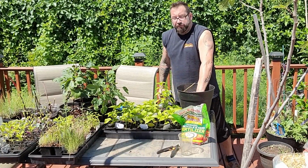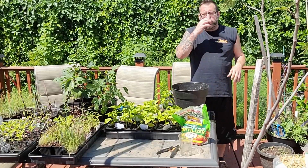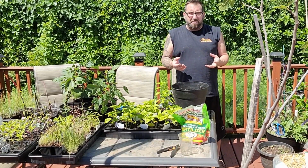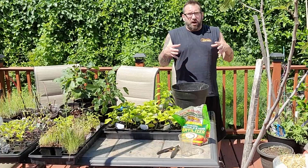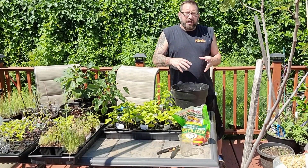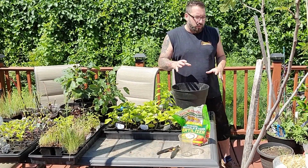One, it's going to allow for super drainage. Two, the straw is actually going to absorb some of that moisture, and without making a pool at the bottom, it's going to retain some of that moisture and allow it to re-soak back up into the soil, just in case there's a drought or I forget the water or anything like that. It will have an extra reservoir of moist straw, not soaking wet straw.